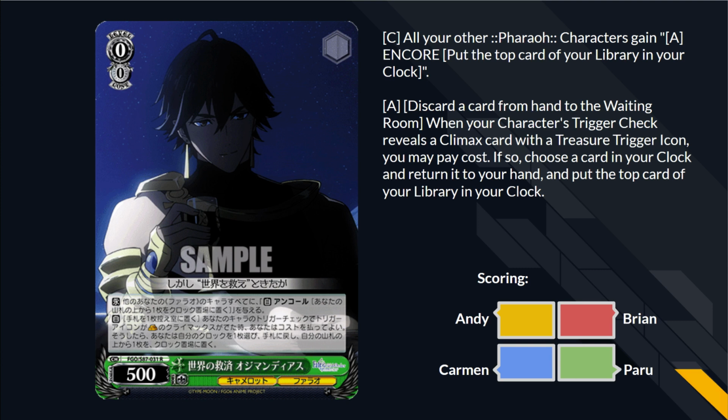Obviously Clock Encore is really, really strong. Global Clock Encore is really, really strong, but this is limited to a very, very specific subset of characters, only Pharaohs. How many Pharaohs are there? Just enough to make a deck. It's only Nato, Chris, and Aussie, so the two characters we've already seen. It's not enough where you could play mono Pharaohs.